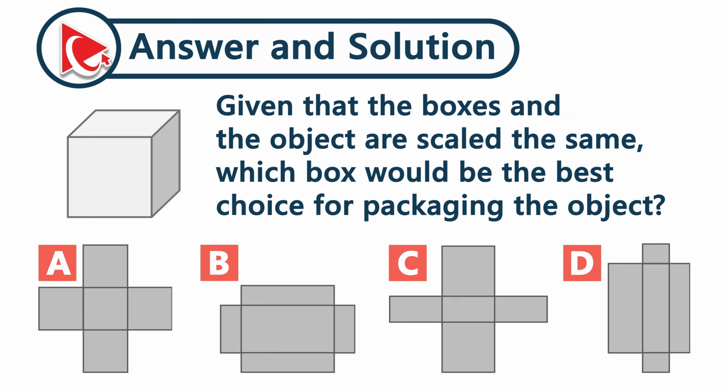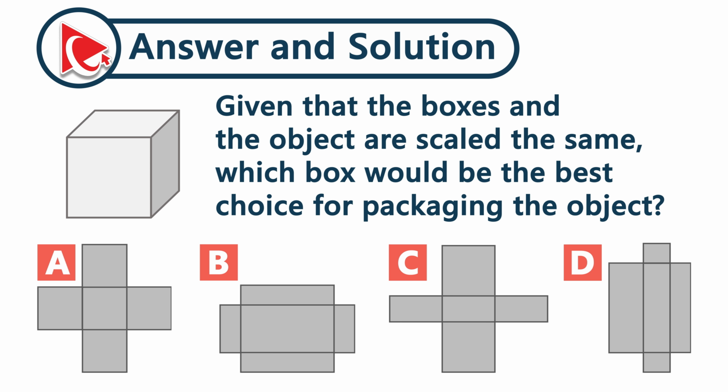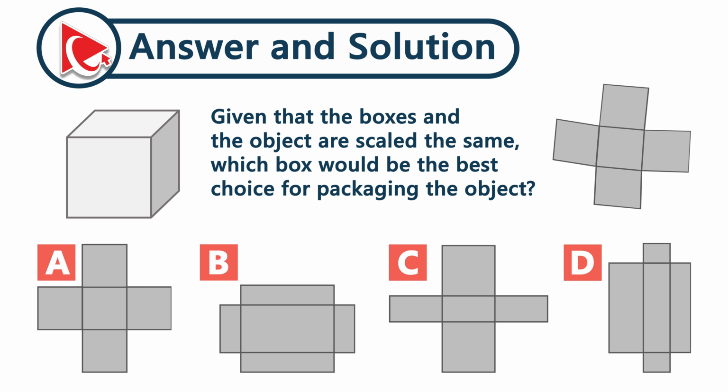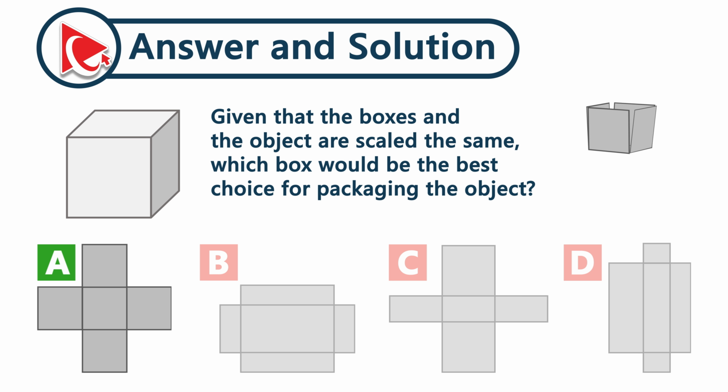Take a close look at each box net. Which one folds into a cube with the equal sides? Imagine folding it top, bottom, sides, and all. Did you figure out which layout sealed the deal? The correct answer here is choice A.